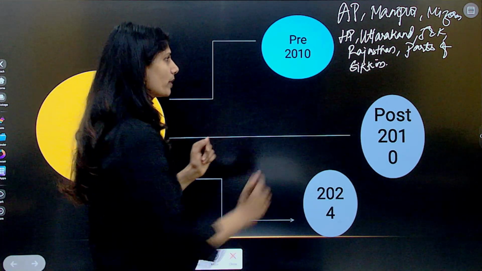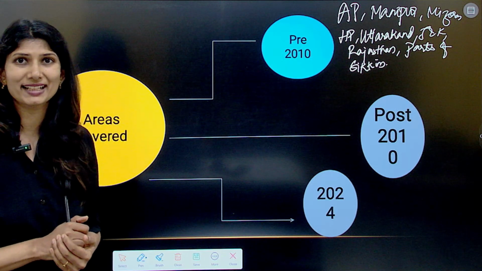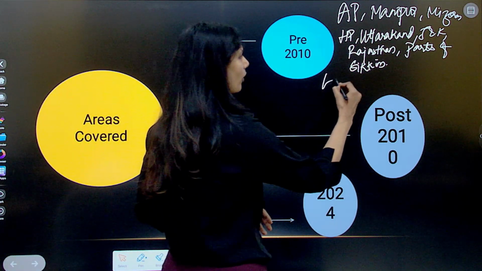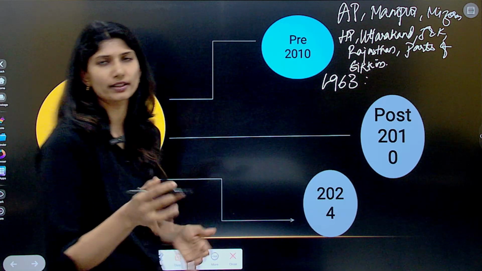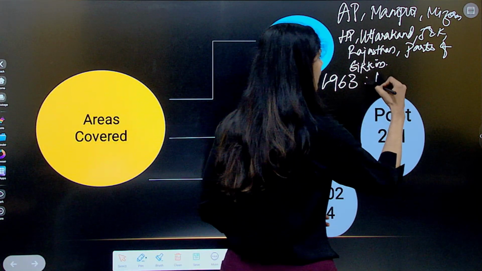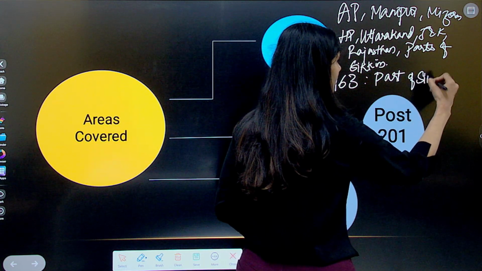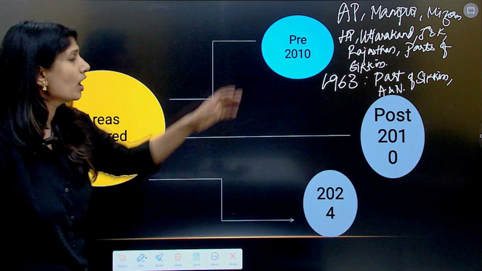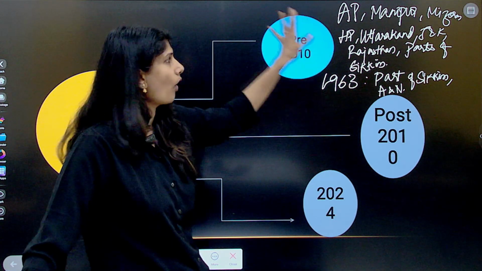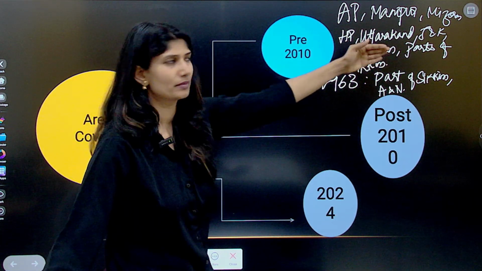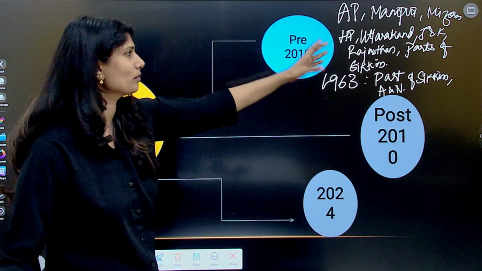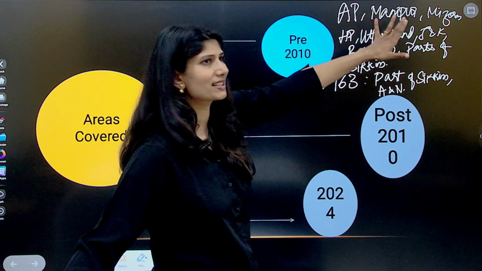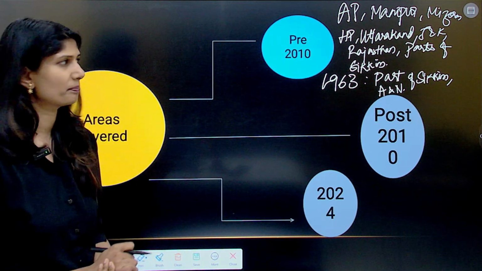Except for Sikkim, I mentioned, because in the Foreigners Order of 1958 they brought in this protected area regime. Then in 1963 they brought in another order, which was the restricted area order. That covered part of Sikkim and completely all of Andaman and Nicobar, which were put under restricted area. So, up until 2010, all of these states had a completely protected area regime, and Sikkim partly, because Sikkim is part restricted, part protected.